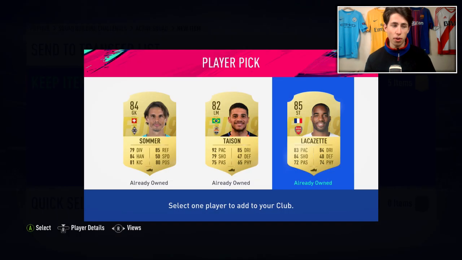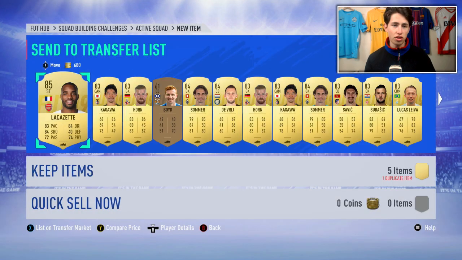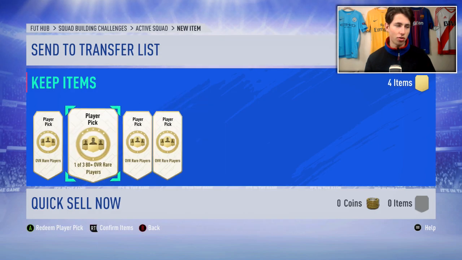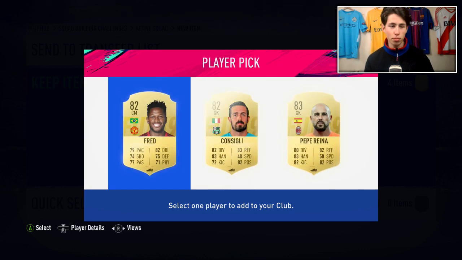Now, this is a good first pack, like an 84 and an 85. I will take Lacazette for sure. I do need to quickly just clear out some space on my transfer list. They are untradables, bear that in mind. But luckily, I already have him as a tradable. Okay, next one. We get Fred. We get Pepe Reina too.